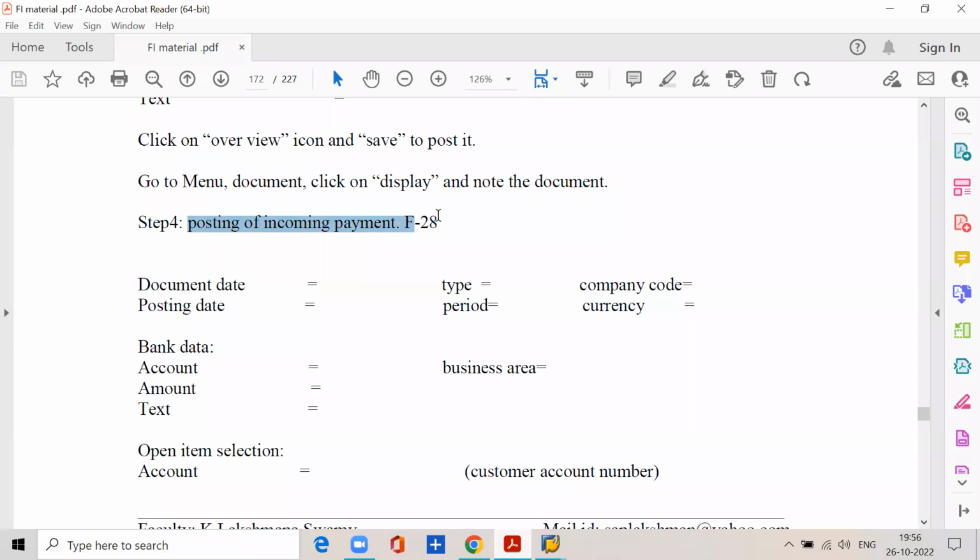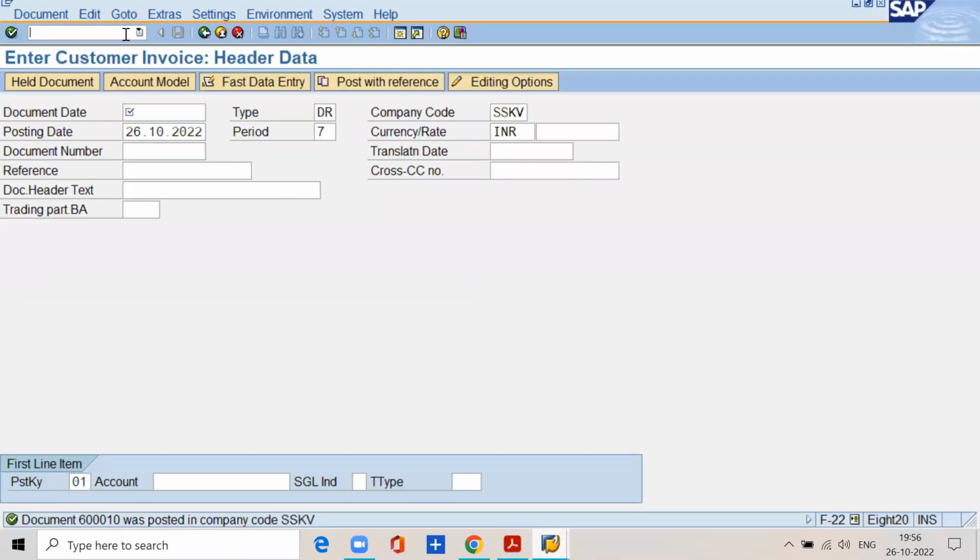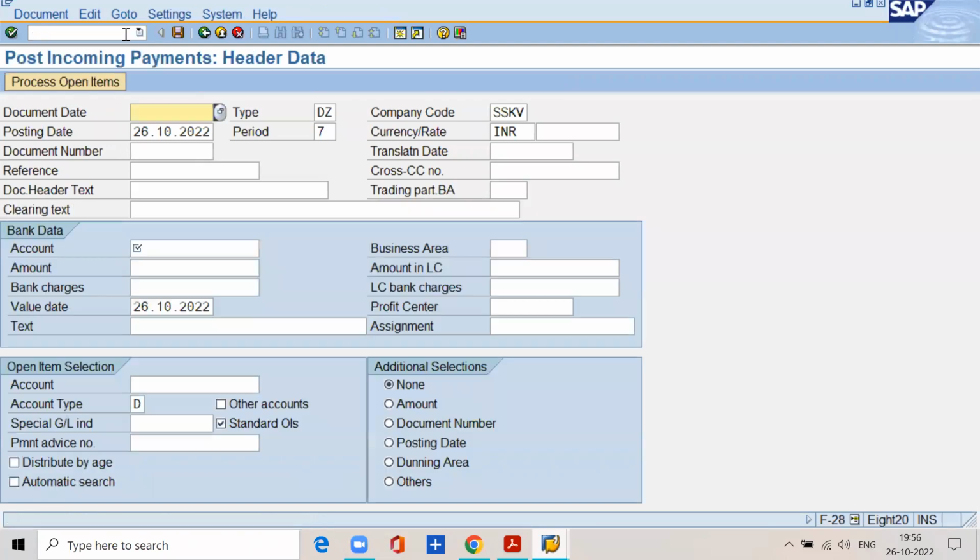Now, posting of incoming payment, F-28. Document date is 26/10/2022. Type is DZ. Company code SSKV. Posting date 26/10/2022.